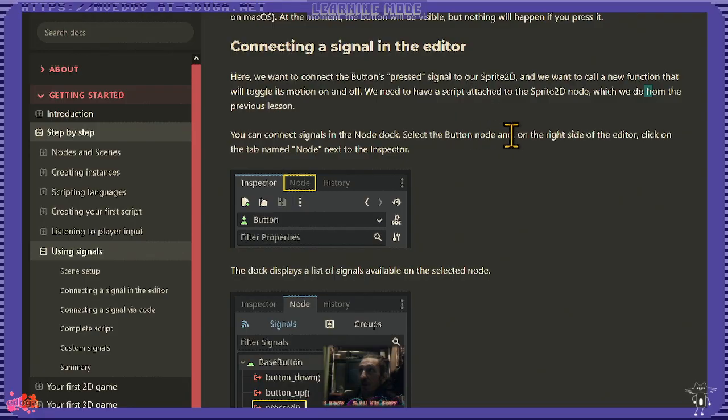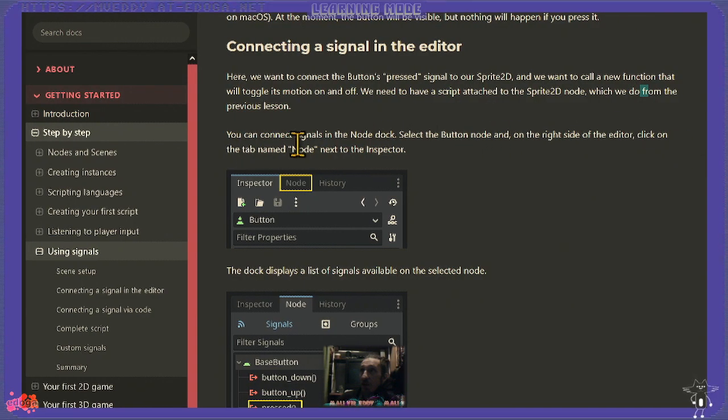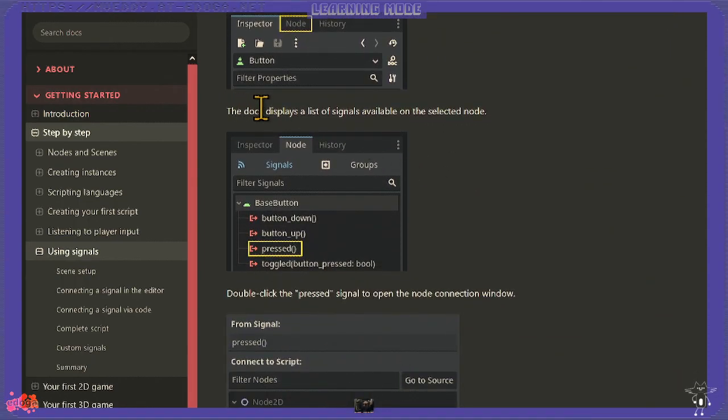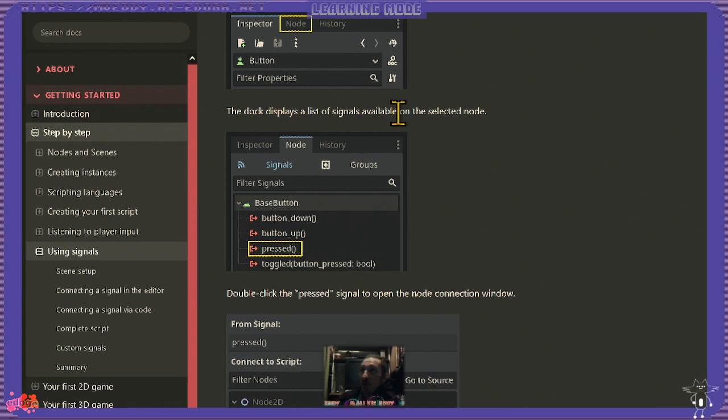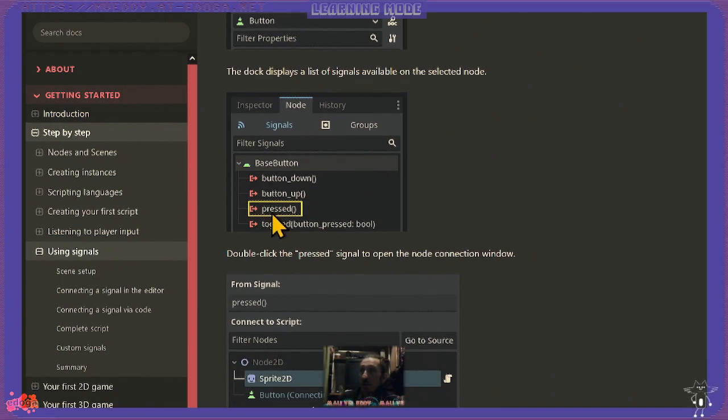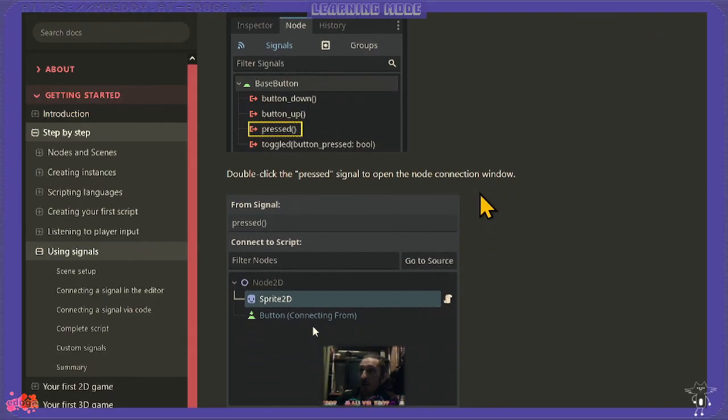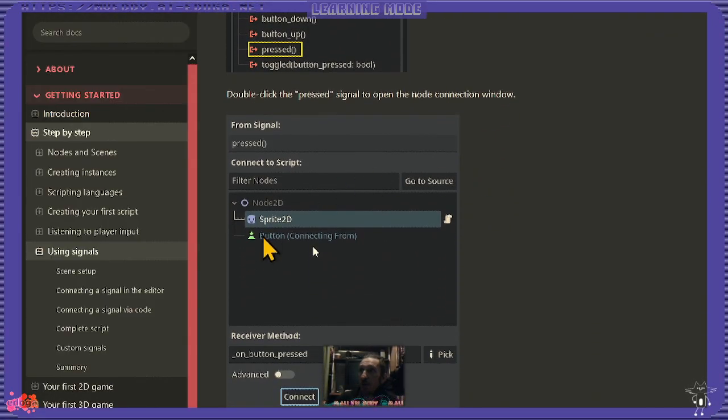Select the button node, and on the right side of the editor click on the tab named Node next to Inspector. The dock displays a list of signals available on the selected node. Pressed. Filter signals. Double-click the pressed signal to open the node connection window.